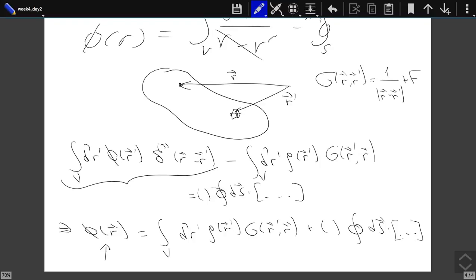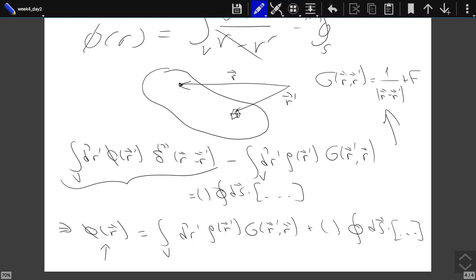Now the problem is the second one, which is a problem, by the way. So G is divergent when r is equal to r prime. And we will see examples, and it does diverge when r is equal to r prime, as 1 over their separation. It will always diverge. Now there are a few things that you can do. Either rho should be 0 at that point if you want to get a finite result. But if rho is not 0 at that point, well, it diverges, but there's no problem. You are sitting on a charge, and on the charge, the potential is infinite. So it should be infinite. That's also fine.